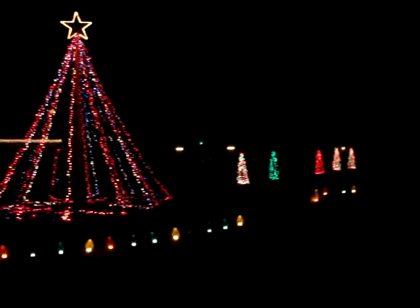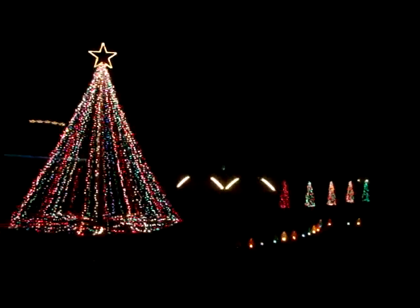Spent about $80 for the Mr. Christmas and about $300 on extension cords. But it was worth it. So I got my arches back there. I built four arches, 1,100 lights per arch, and they worked out pretty good once I figured out the best way to run the cords to them.